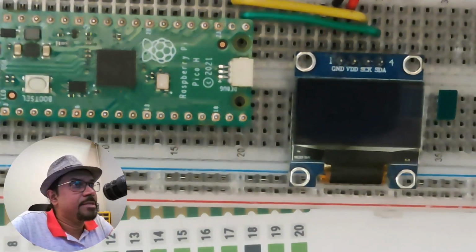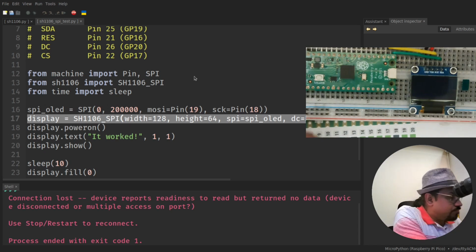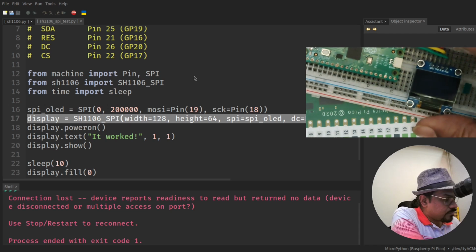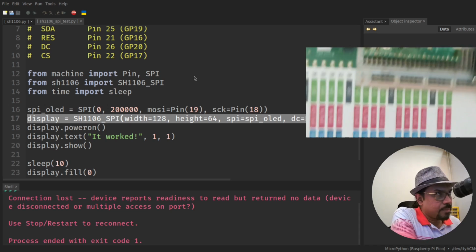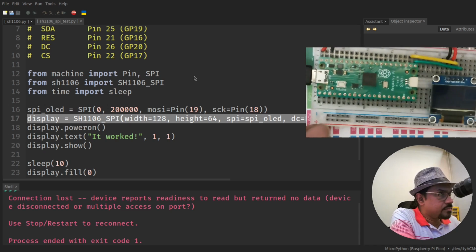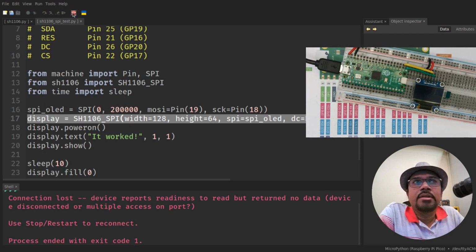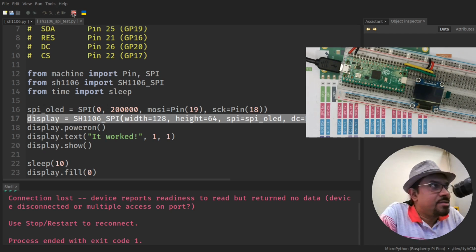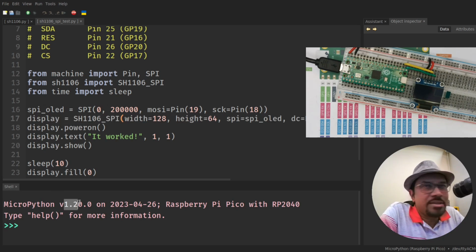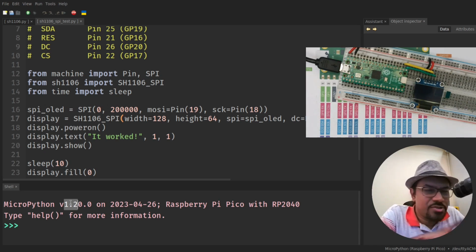Let me just change the scene. I need to connect this to the micro USB here. All right. So I connected to the micro USB, and let me hit the stop button on Thonny and see if the shell can reset and show itself. Yeah, it's shown up. It's got a slightly older version of MicroPython. It's 1.20. The latest edition is 1.21. This requires a firmware update. You can ignore it. It's going to work though.